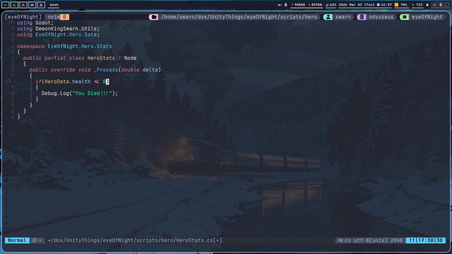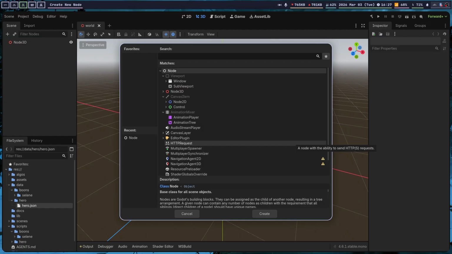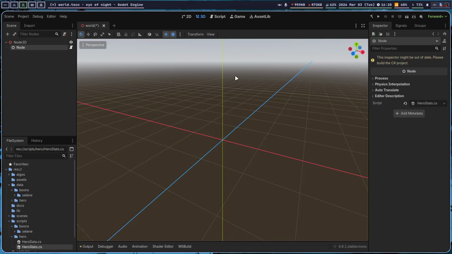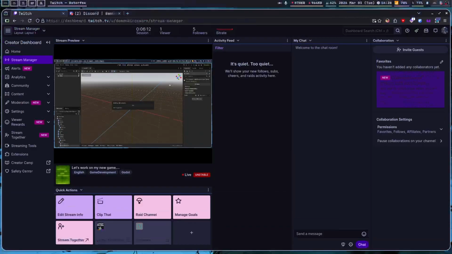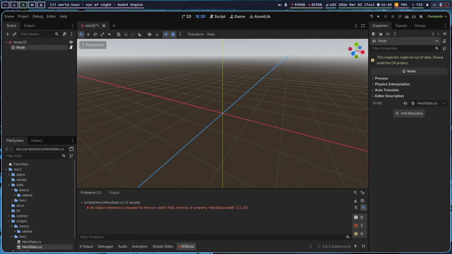And for now, let's do a normal Godot script, and let's create a normal node for it so that we can just attach hero stats here, because we have to test if our code works or not, because without that we won't be able to do it correctly.